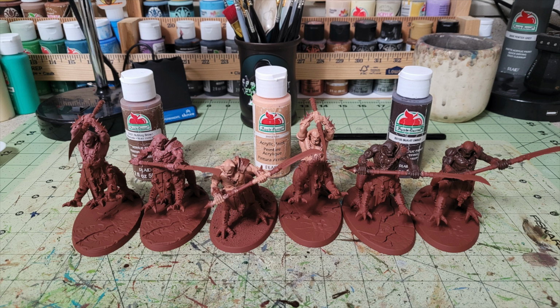I put 2 thin layers of these paints on all the exposed flesh on these miniatures to get a good solid base coat. And as you can see, the nice thing about that red primer is that it does kind of bleed through a little bit with the craft paint that we're using, giving these guys a very ruddy kind of looking complexion, and adds a lot of warmth to the miniature as well, which is also quite nice.